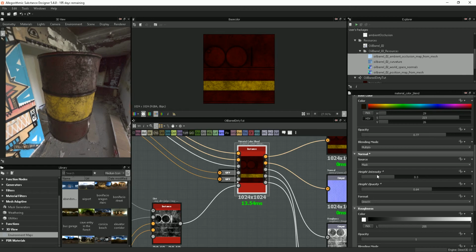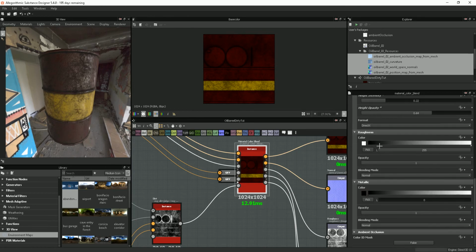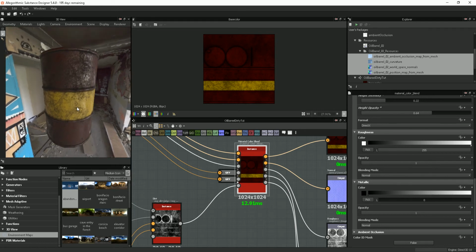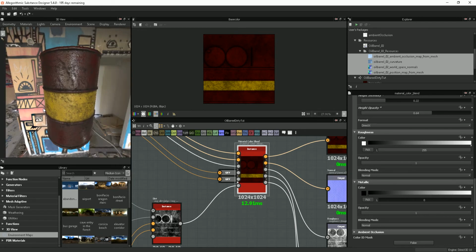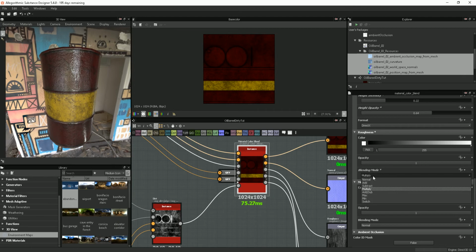Okay, so now our map's still a bit strong, so let's just go in. Okay, maybe about that. We have the roughness. I'm going to kind of leave that as it is. So look, I may add that as a multiplier as well. Oh, too much.